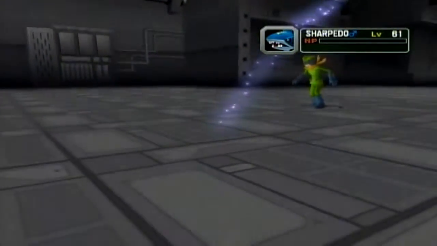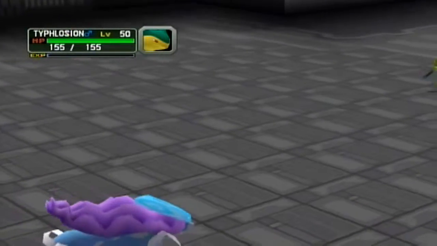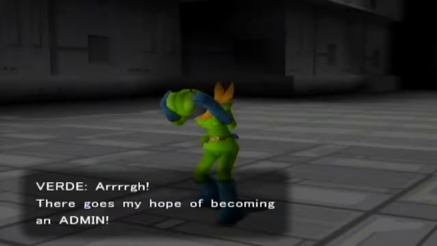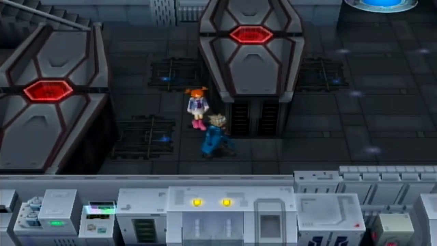Oh boy, it was tougher than it should have been. We need to get to level 56 or 58, I believe, to get Flamethrower for our Typhlosion. Thank God they changed that in 4th generation. My God, it takes too long to actually get it.